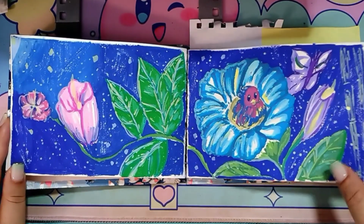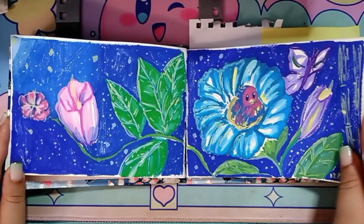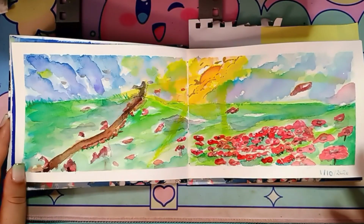I think it came out alright. I enjoyed using the acrylic pens, so that's also something. I did a series of paintings with just this kind of theme, just following this guy. I wanted to use the red as a kind of pop color, and I think it came out alright.